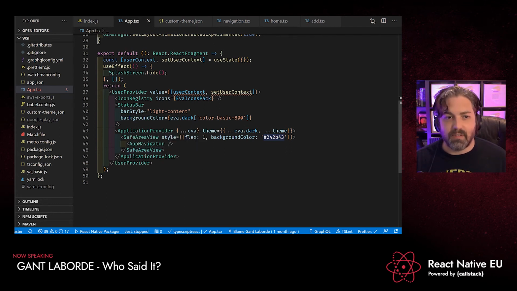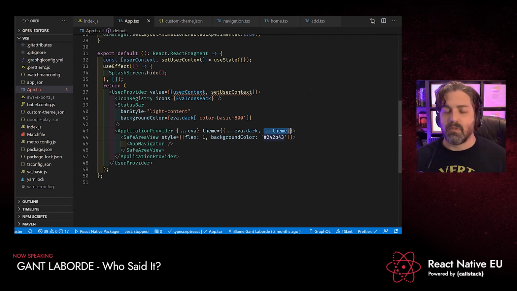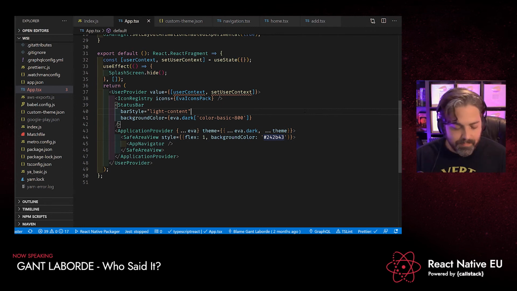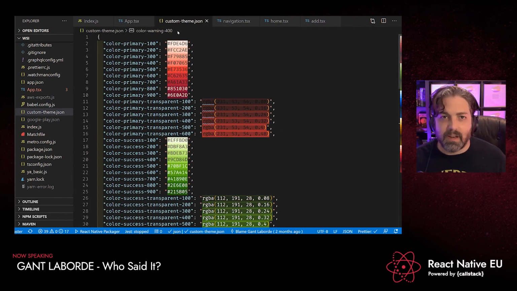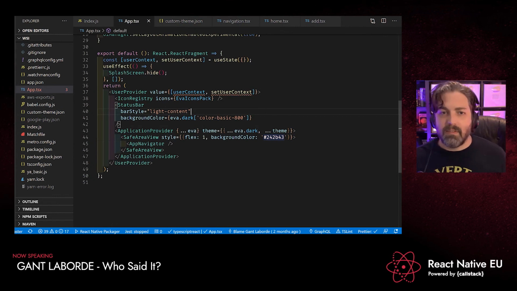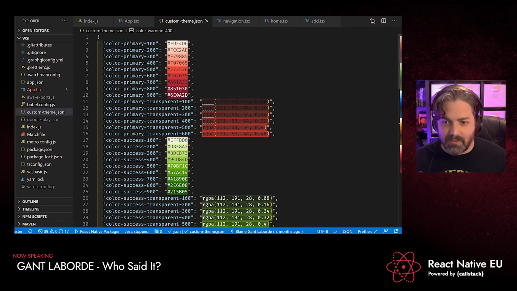This is a provider, but this is the application provider. And then I just set up the theme. So I have the EVA Dark plus a couple of modifications sort of spread into that operation and merged. That's it. That gives me this really cool look and feel straight out of UI Kitten, which I really enjoyed. And if tomorrow I think that my danger button is the wrong color, I can just go back to the website, modify the stuff, and export a new JSON file. That's pretty cool. So, this custom theme stuff of UI Kitten was very fun. It cut a lot of time out of making this project.